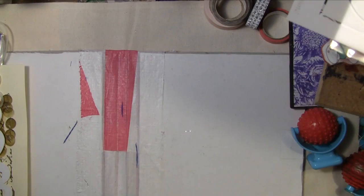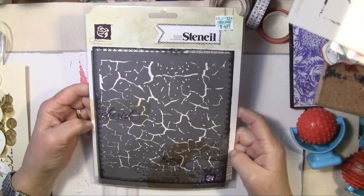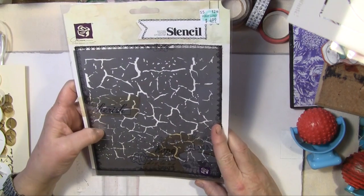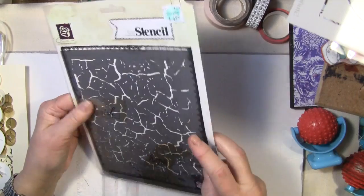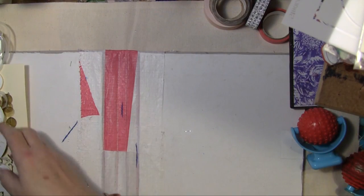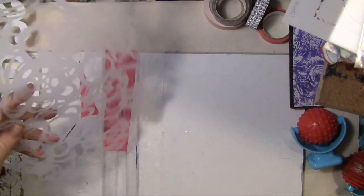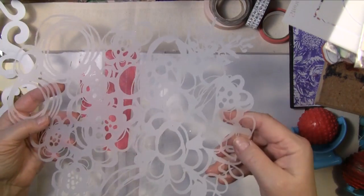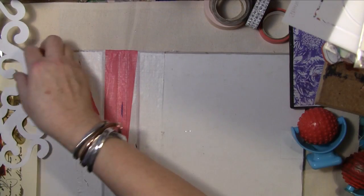Okay, so we talked about that one. I don't very often buy expensive, well, unless it's marked down, but I love a crackle pattern. And again, that's a good background. Doesn't say a whole lot. This is a Tracy Bautista stencil from Stencil Girl. And again, it's got my circles.